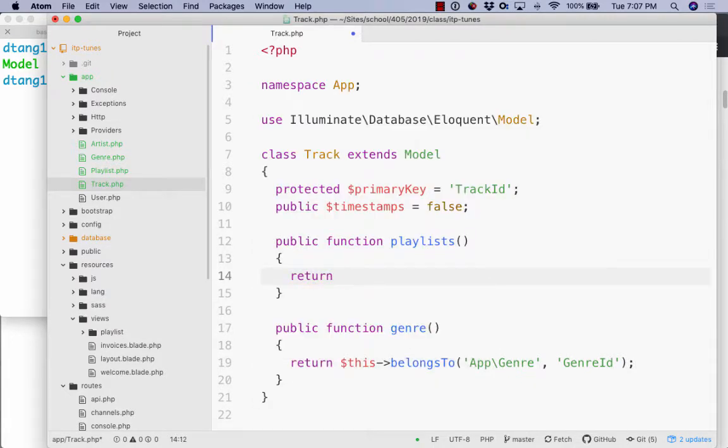And then in here, I'm going to say return $this->belongsToMany. So this track will belong to many playlists. And then here we're going to say App\Playlist.